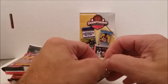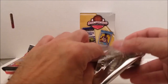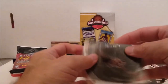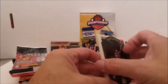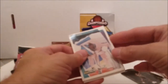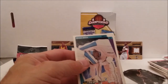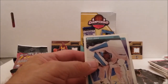I don't know why I buy basketball if I don't follow basketball. I don't know who's who, really. Yeah, I guess it was being able to get those memorabilia cards. Yep, they have one of these in every one. Scottie Pippen. Okay, probably the best ones. What the heck is this picture? Muggsy Bogues.